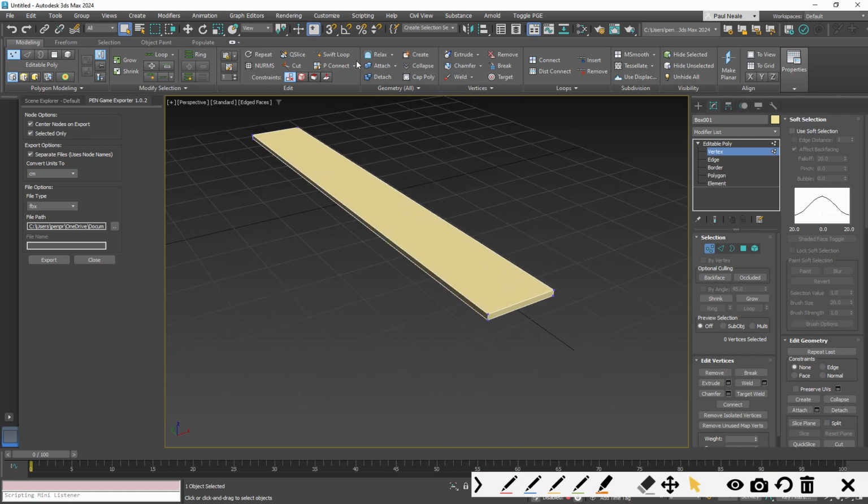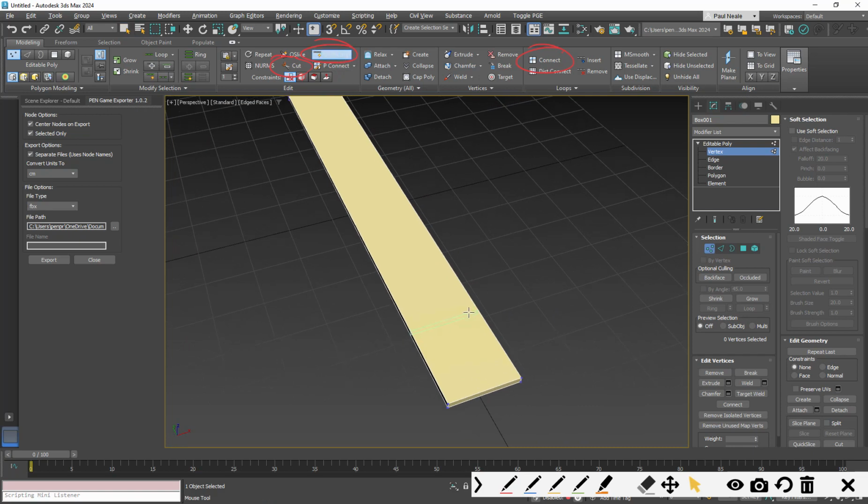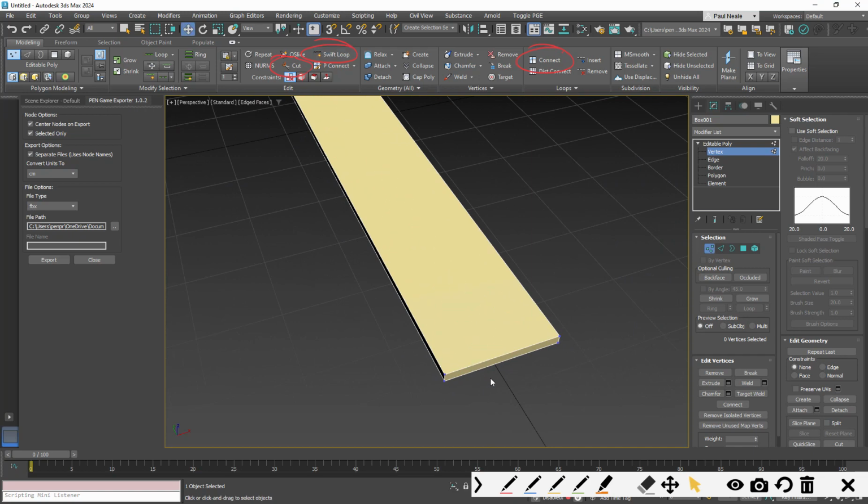So to be able to proceed with this, we're going to use the Swift Loop, which is up at the top here. We're going to be using the Cut tool. We may even end up using the Connect tool. So make sure that you can identify those and know where those all are. The Swift Loop is Alt 1 on the keyboard, and I want to put some cuts in the end here, so it's all cracked on the end. Maybe even add some cracks on the side, pieces missing. And then eventually we'll even talk about adding some knot holes into it. So if we want to put in a hole or whatever else, knock a corner off, that sort of thing.